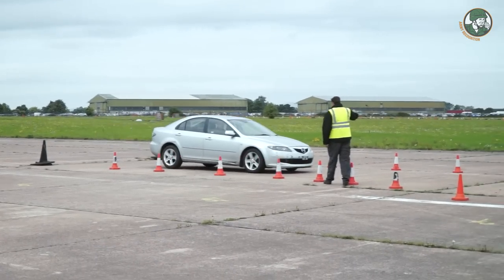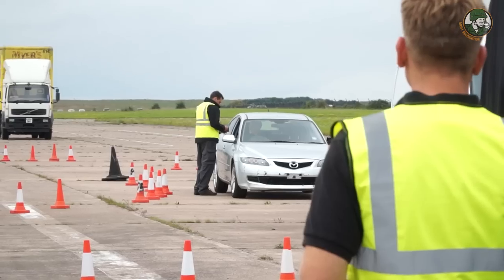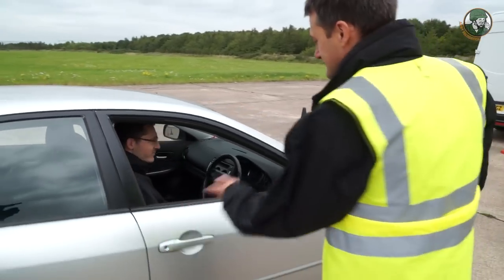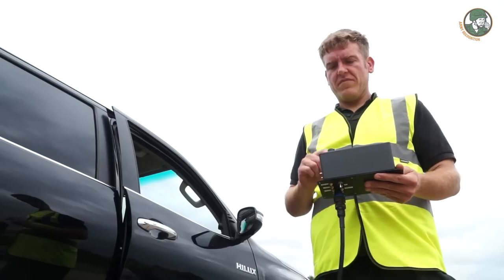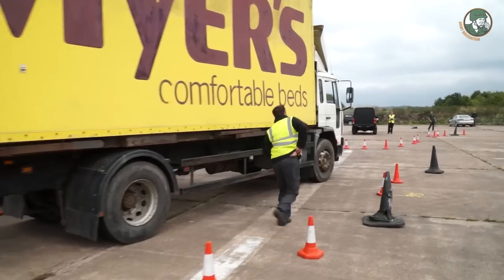In this third scenario we are showing a chicane or checkpoint, which could be a mobile checkpoint set up with barricades. In this instance the papers are checked and the first vehicle proceeds through the chicane. On the second approach is a lorry. The lorry fails to stop and is then brought to a stop by the Safestop system, and can then be dealt with by security personnel.